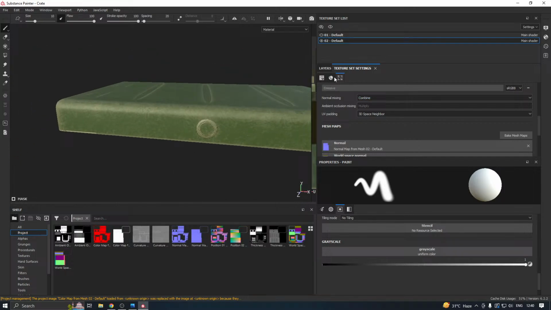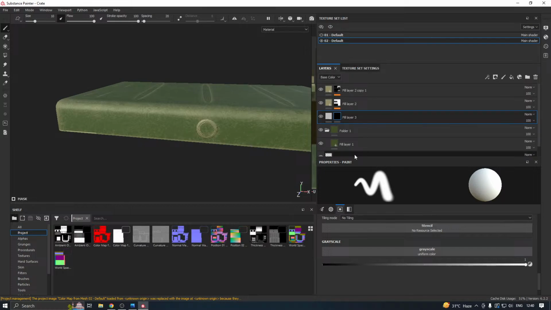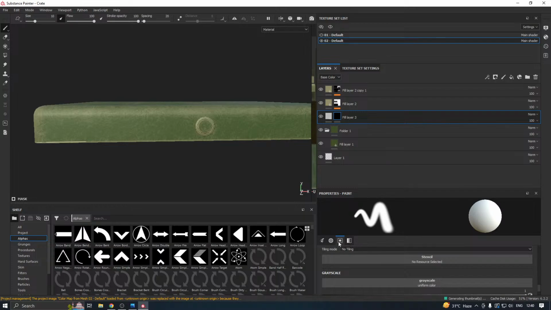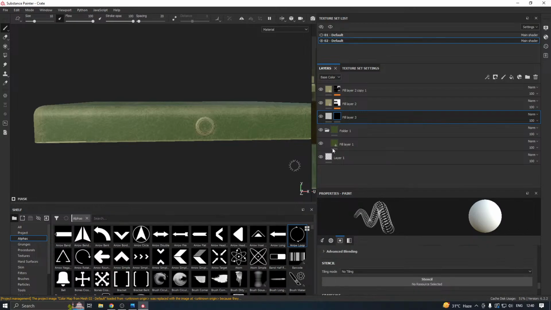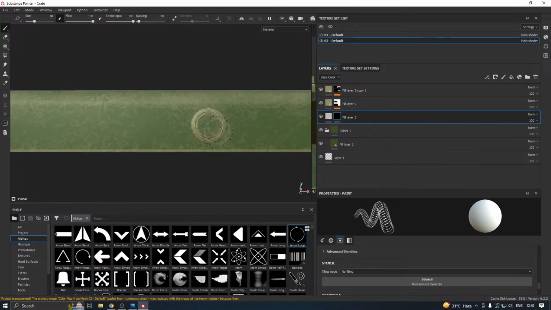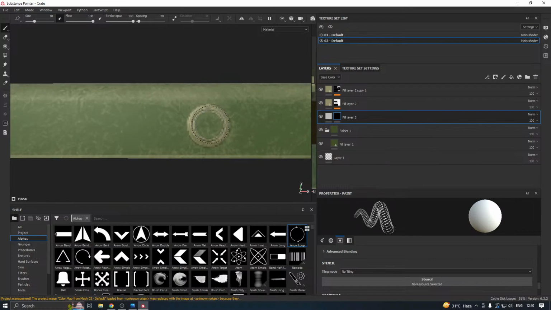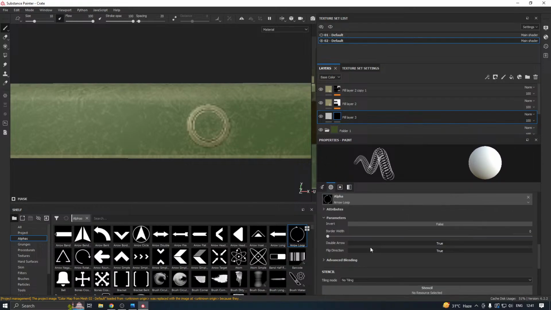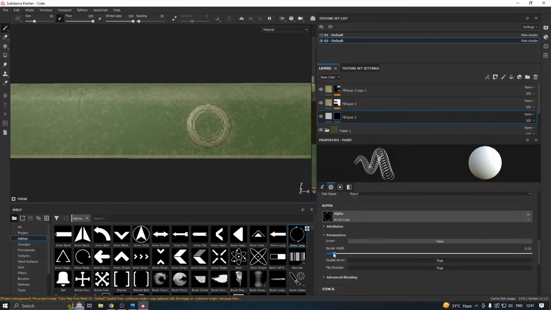Select slice. Go to alphas. Select this brush. Okay, actually increase the width and paint.